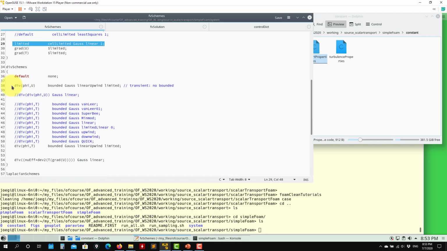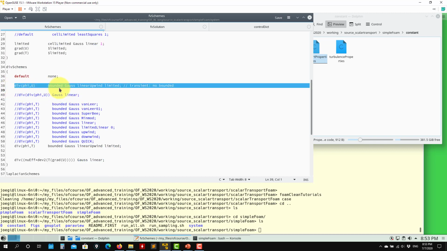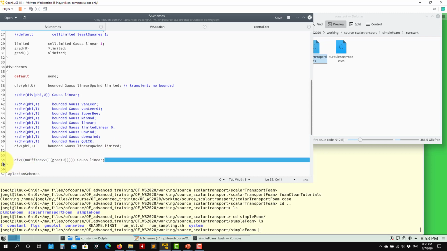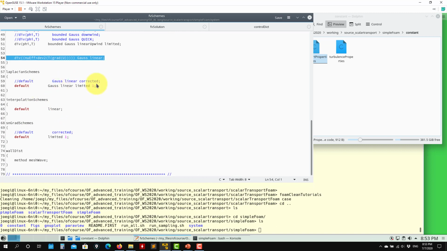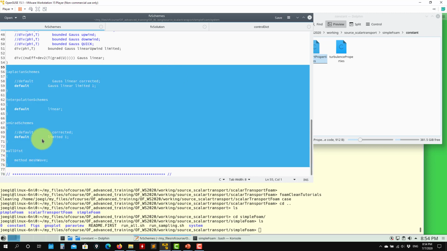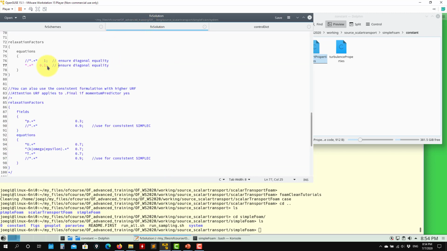See here that we're using for divergence of U this method, then divergence of T this method. So pretty much this setup is equivalent to the one I showed you previously with scalarTransportFoam. This corresponds to the turbulent variables. We don't have turbulence, but you need to always declare this one, since it's a term that arises in your discretization. And limited 1, this is related also to the turbulence model. Even if we don't have one, you should put it there.